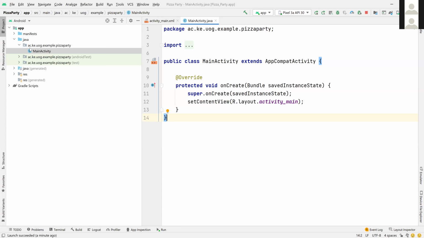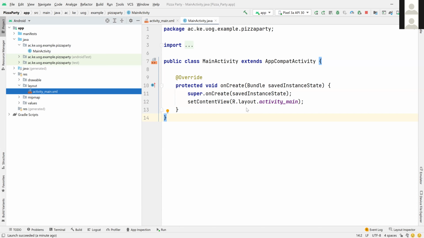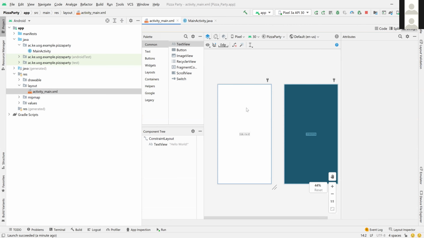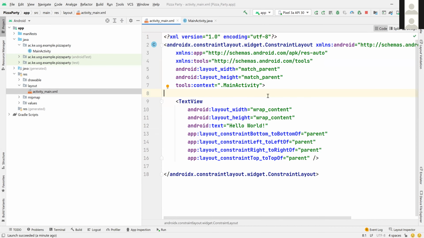I want us to go to the res and the layout itself, the main one. And I want you to go to the code so that we can change a few things about the design.